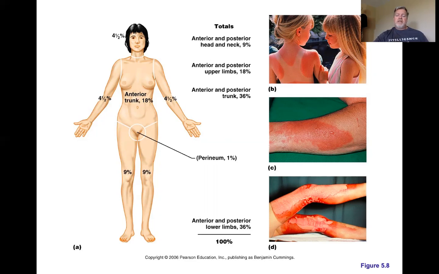Now, I don't have a picture for this, thankfully, but a 4th degree burn actually goes through the skin and it starts to char the underlying tissues. So the muscles, the bones, things like that get scarred. You can see my lady up here. She is here for the rules of 9.